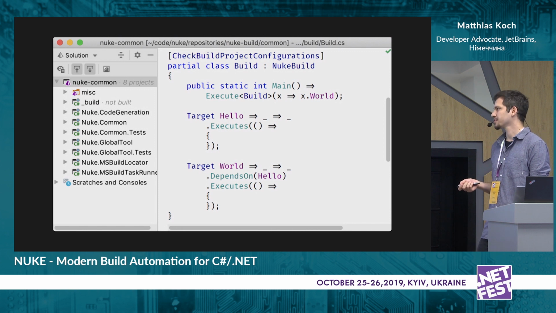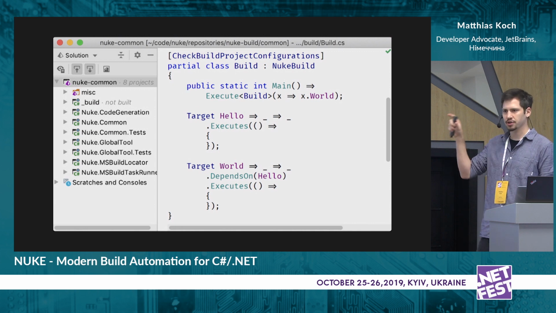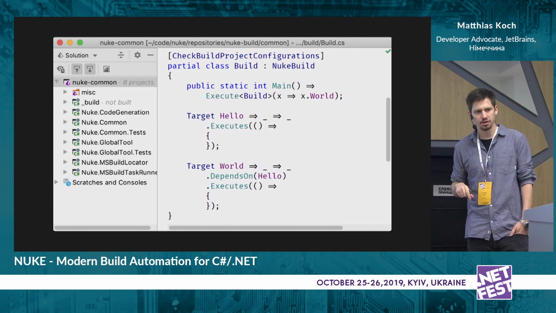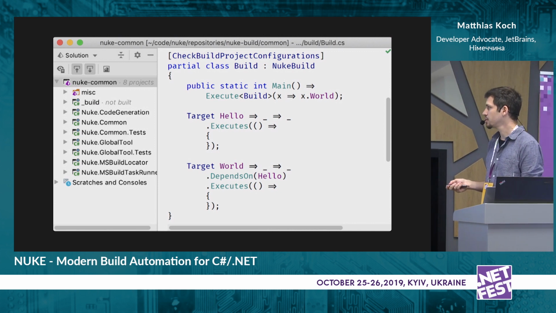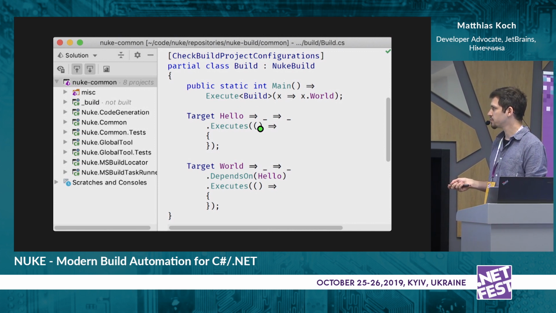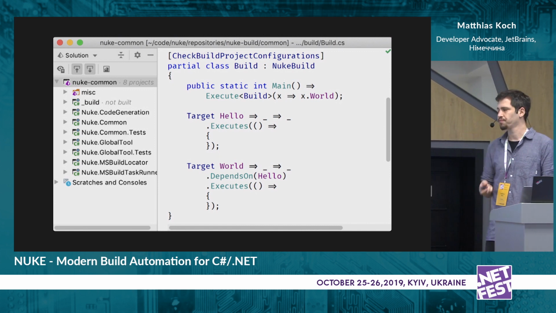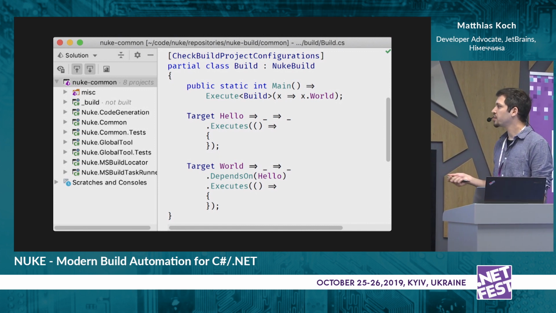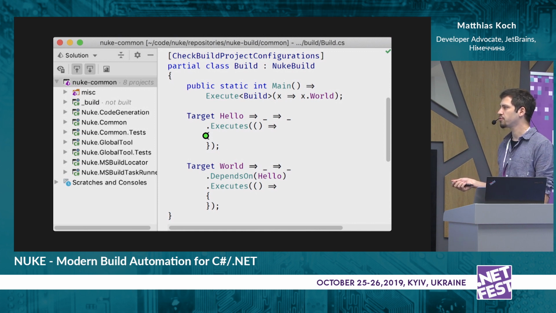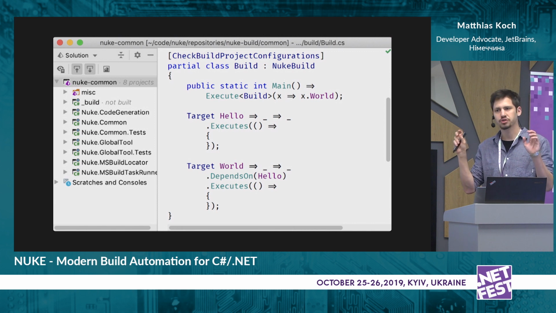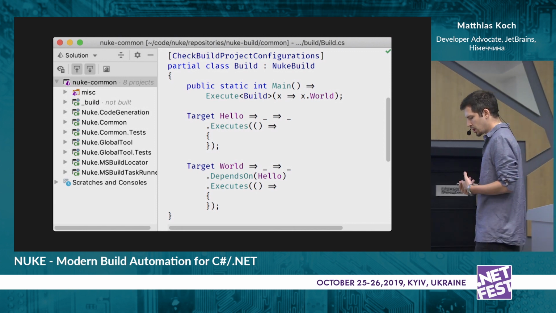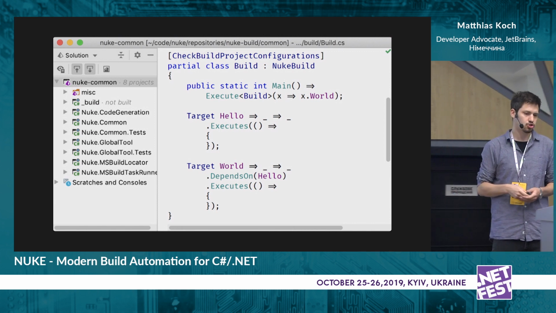Yeah, exactly. Maybe I've missed that, but that first arrow is basically for having an expression-bodied property. And the rest here, from the first underscore until the end, is just a delegate that gets returned. The major benefit here is that this will open up the possibility for a fluent interface to define more metadata on the actual target.